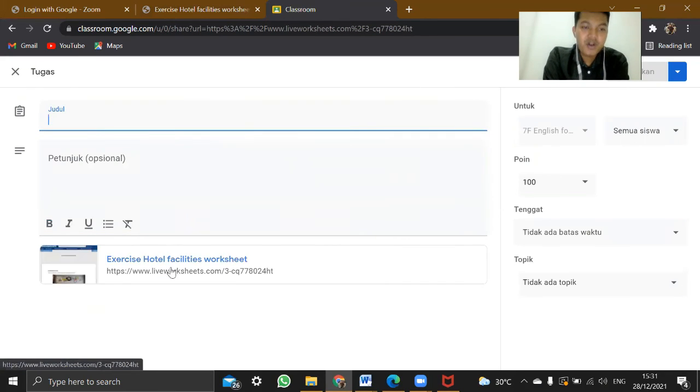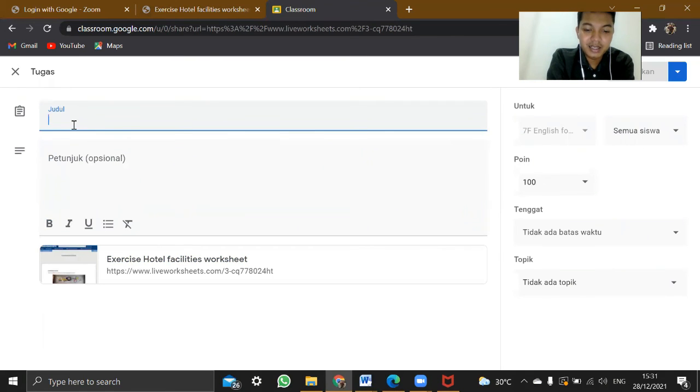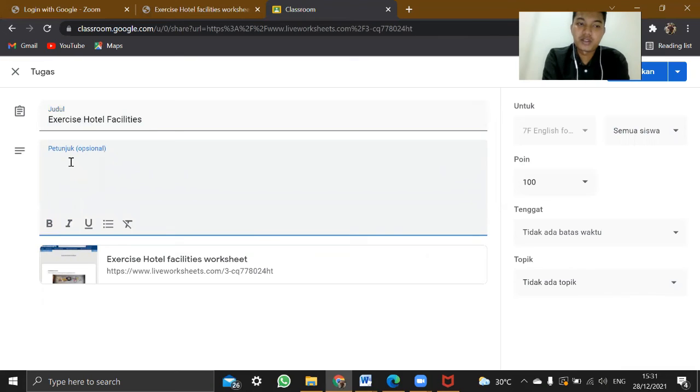So the link of your worksheet is automatically inserted in this Google Classroom. So you just make your title, for example, exercise hotel facilities, and then optionally the instructions. You can just write, please do this exercise by the link below.